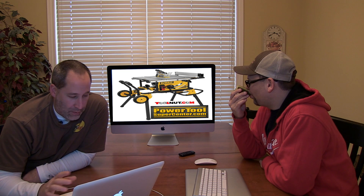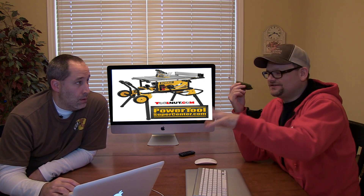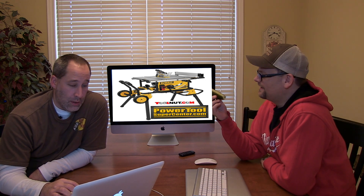Someone asked what toolbox is the big silver one in the video from our garage. That's a Costco toolbox - I can't remember the name because the nameplate fell off. It was about nine hundred dollars. It's nice, stainless steel, though the drawers are kind of cheap. I've had it a long time and the drawers still work, but the key broke off in the lock and I had to drill it out, so now if one drawer opens they all open - it can fall and kill you, basically.